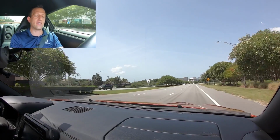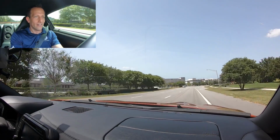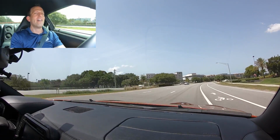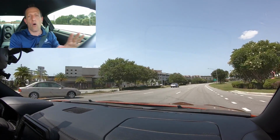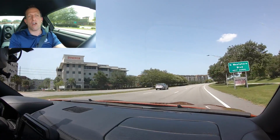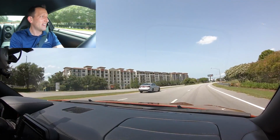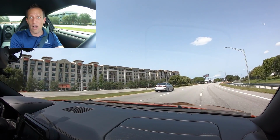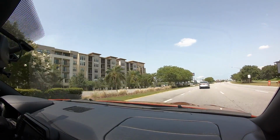The downshifts, very nice, very purposeful. On throttle, here we go. Wow. The brakes, not worried about shedding speed in this car. It's got the whole package. It really is a supercar killer. It really, really is. It very well might be classified as a supercar, to be honest with you. I mean, it's got all those great attributes.